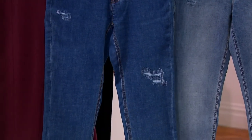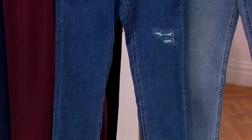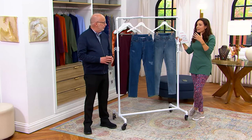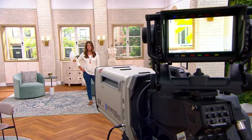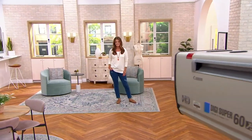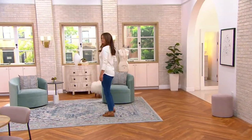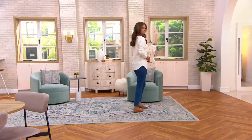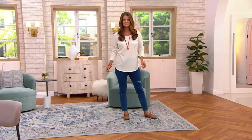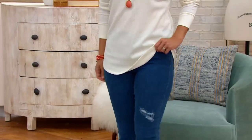I'd love to see these on the model. As you explain the fit, Gary — this idea of a slim, straight leg feels classic, but at the same time it's something you probably don't have in your closet. This is our most popular leg shape in denim recently. We start out with a straight leg that falls from the thigh down to the bottom opening, then narrow it in a bit to give you a leaner look. People love this silhouette.